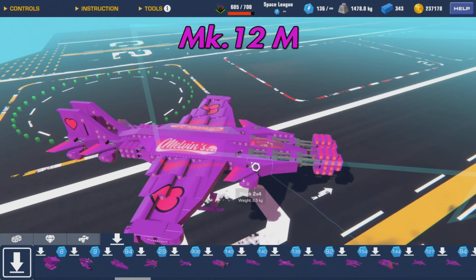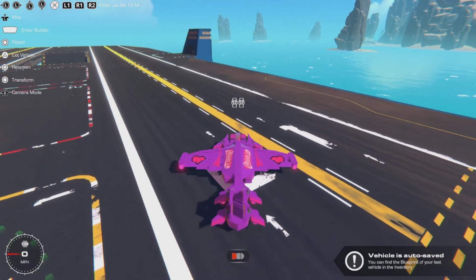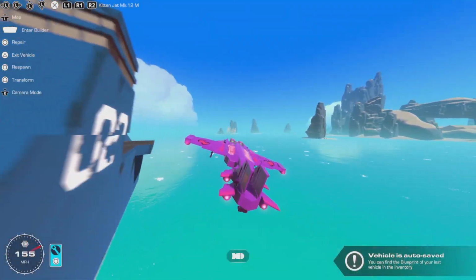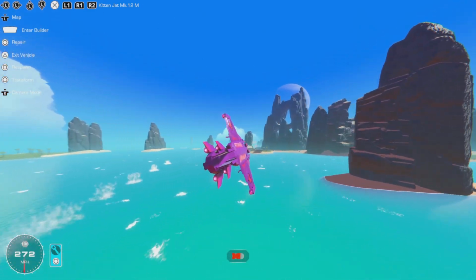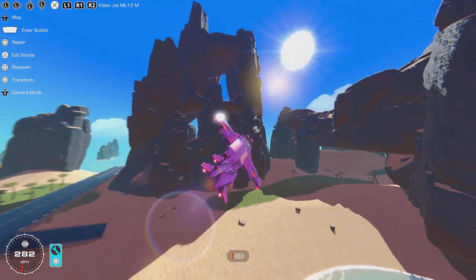Now I promise this is the last of the bomb bay artillery jets for now. The Mk.12 M. We're back up to 8 bomb bays on the front, with the same rapid pace. So it's 32 bombs in a 2-second burst.